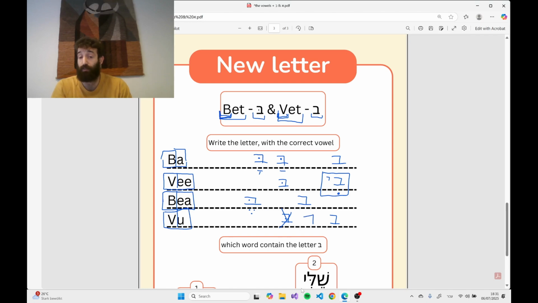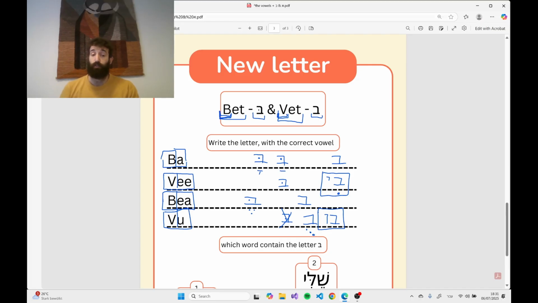And of course, we have two options. We can use the shuruk with the pedestal and the dot at the middle. My lips are going to the middle, the same as the dot goes to the middle, U, and it will be a vu. Or I can use the U like this, 3 dots in a diagonal line. In this case, I would prefer using the shuruk, because in the future it will look like this.